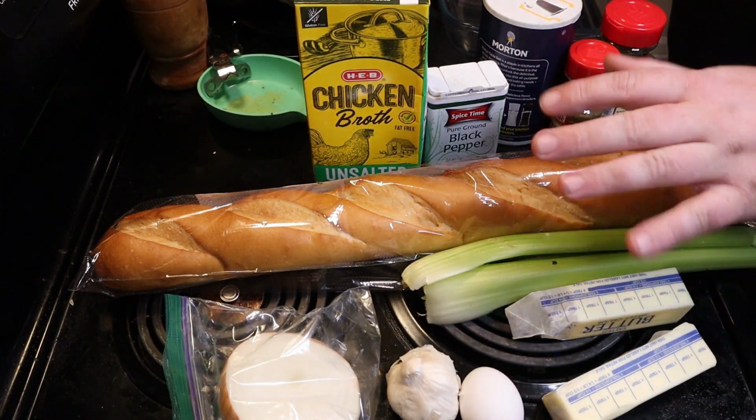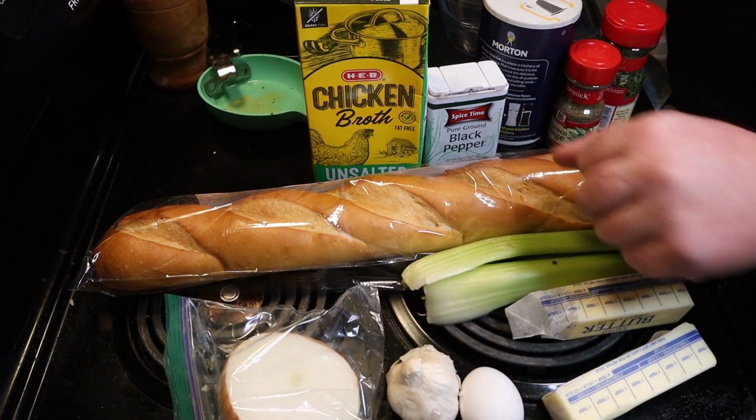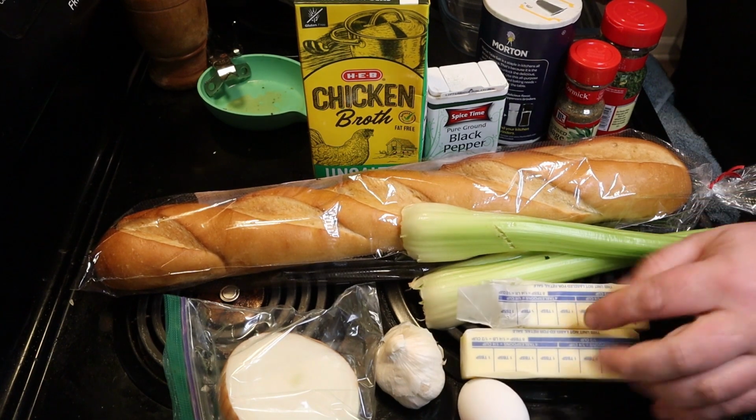Alright, so looks like a lot of stuff, but it's not really. So you're going to need an onion. You're going to need about 3/4 of a cup for that. You're going to need a couple cloves of garlic. We're going to use a little more than that. And the celery, which I didn't tell you, is going to need 3 or 4 stalks.